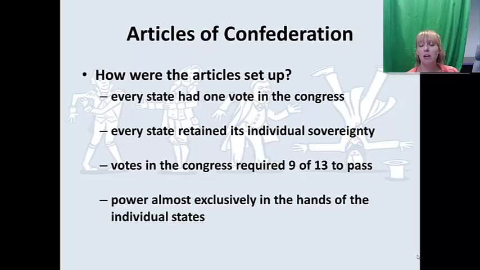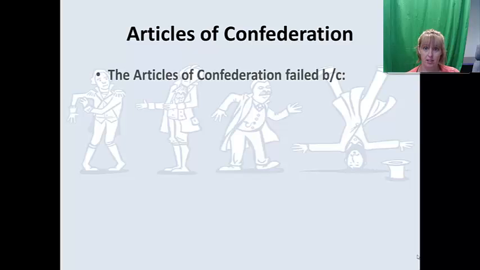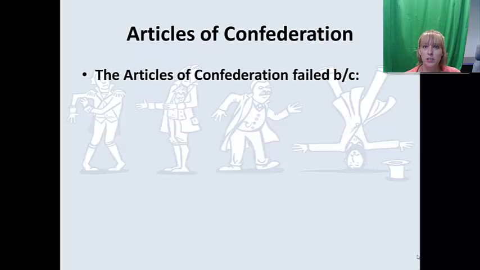Again, this individual sovereignty was really important to the founders who wrote the Articles of Confederation. They really wanted to locus power in the states as the units closer to the people. They also didn't want the influence of southern states on northern states or vice versa. There were already some pretty strong divisions between what states in the northern region of the country wanted versus the southern region. So this sounds not terrible, right? We don't necessarily want the policies of Louisiana to automatically be the policies in Wyoming or vice versa.